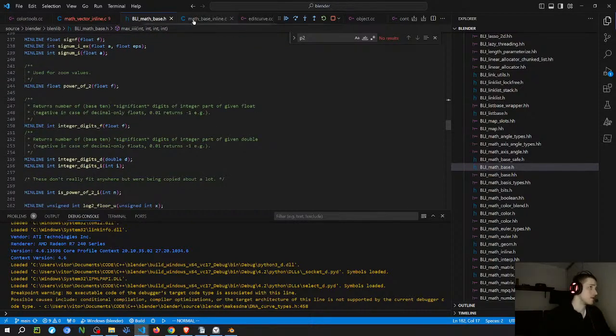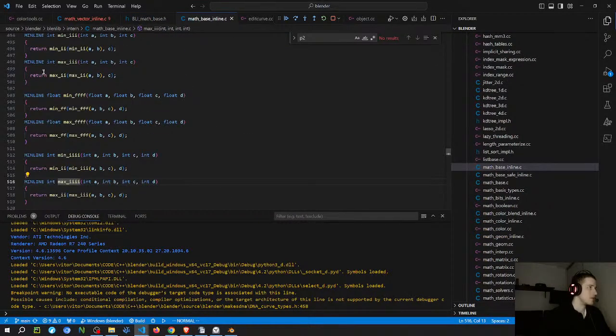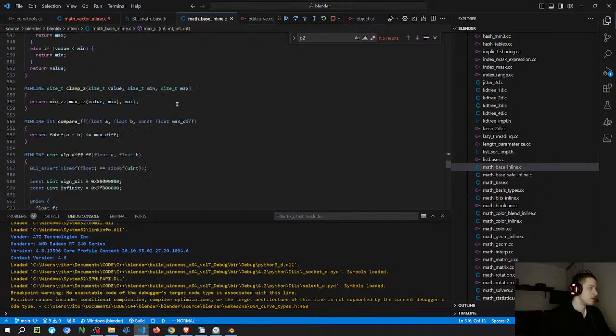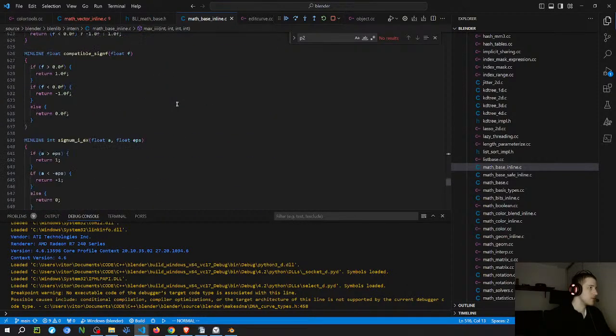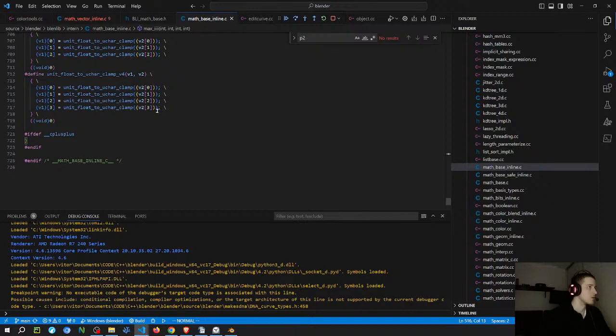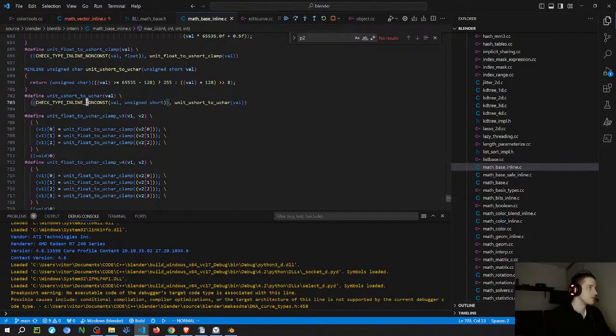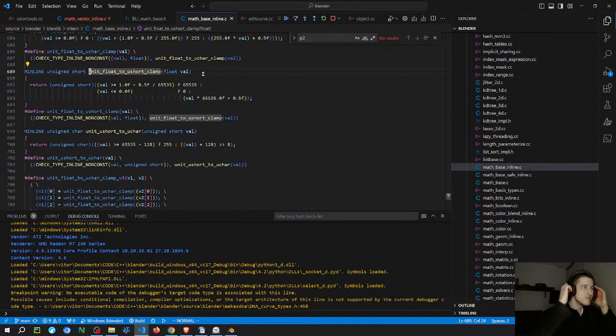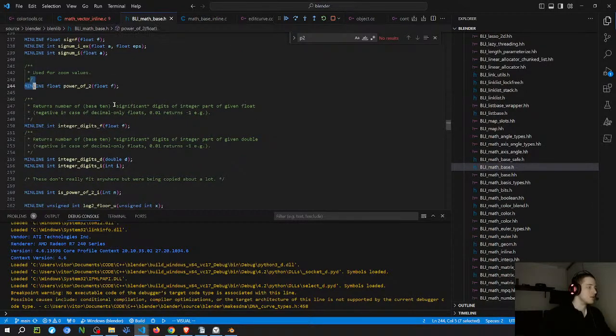The only thing that might be annoying is these macros here, but I think they're gonna be isolated from the rest. So I think this one is worth copying. Just gonna see this thing here.